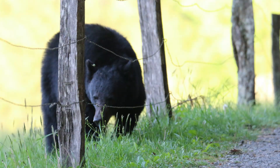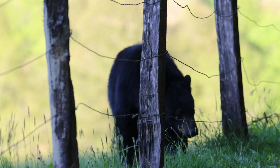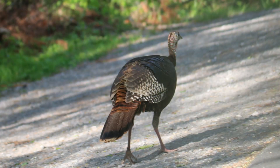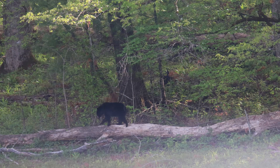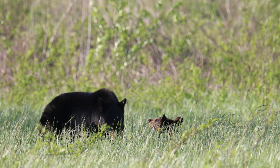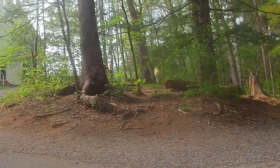They said there have been a lot of bears in the actual campground as well recently, so they have a very strict rule about keeping your food up in a hard-sided vehicle — whether that's your car if you're tent camping or in the camper. They actually make you sign a piece of paper saying you understand that, and then they drive by and check on you a couple of times a day to make sure you're not leaving food out.